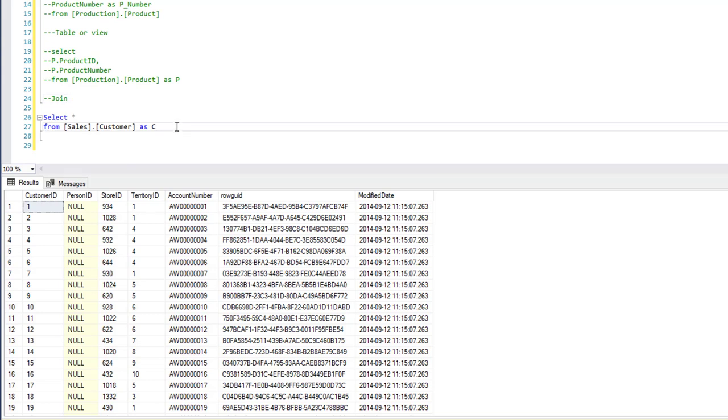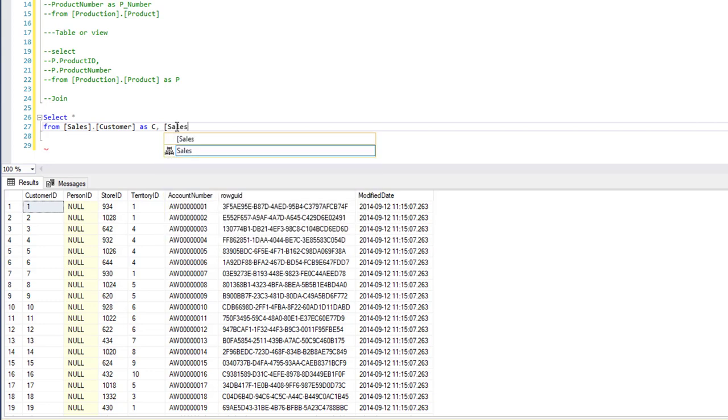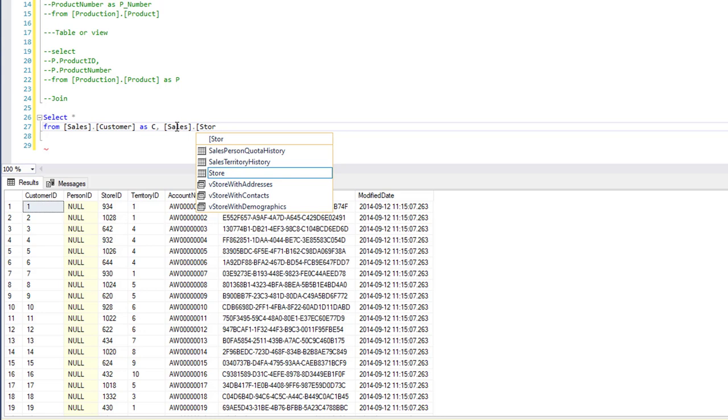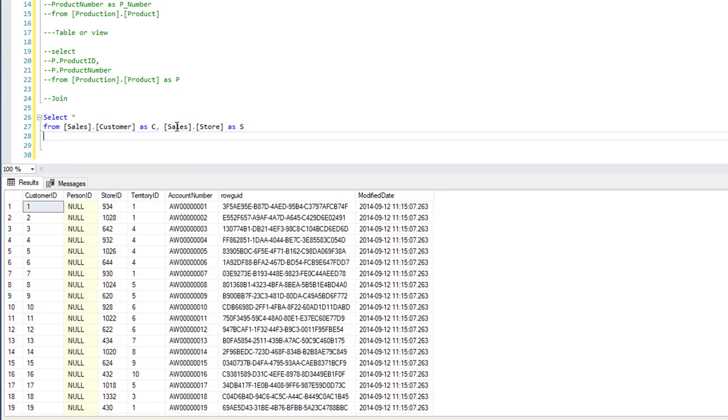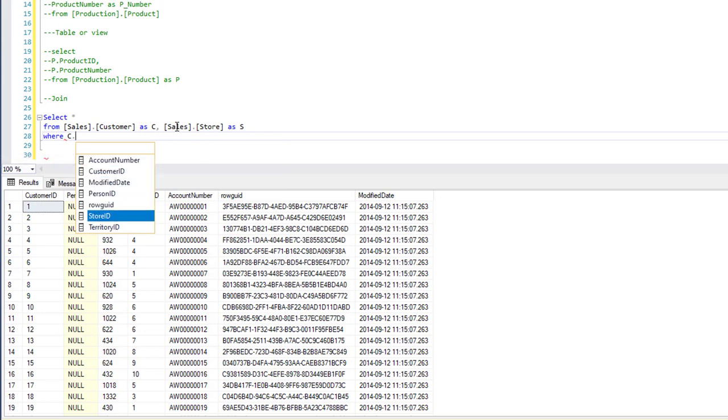And to join the table, we're going to use the Sales store table, and we're going to label that as S. And then we're going to just add the join syntax where it's C.StoreID equals S.BusinessEntityID.